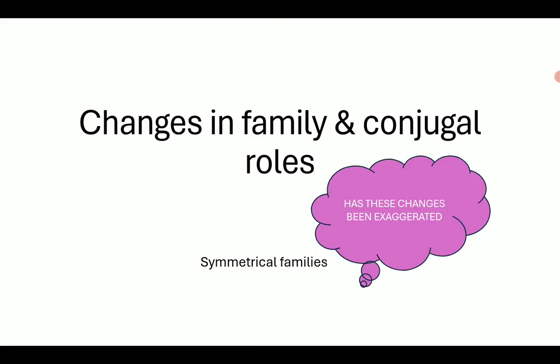So, changes in family and conjugal roles. Changes in conjugal roles and the symmetrical family debate. According to functionalists, there should be a clear separation in gender roles. Men should go to work and women should look after the home and children. The British sociologists Willmott and Young found evidence of a new and equal division rather than segregated conjugal roles.